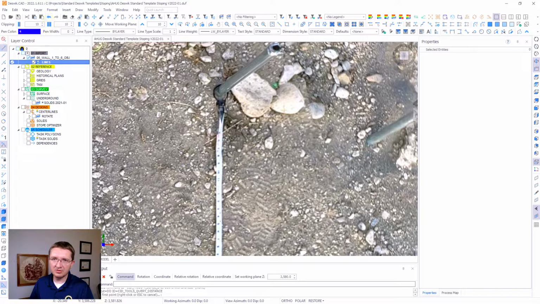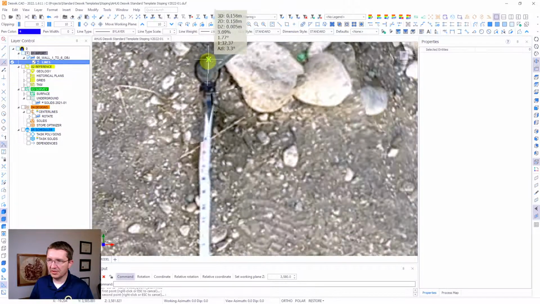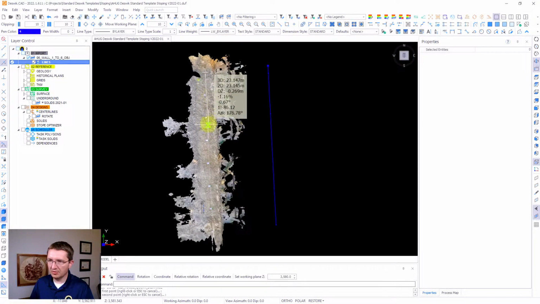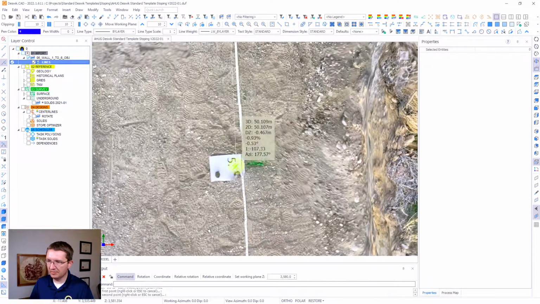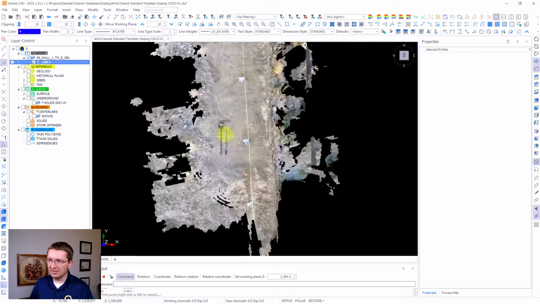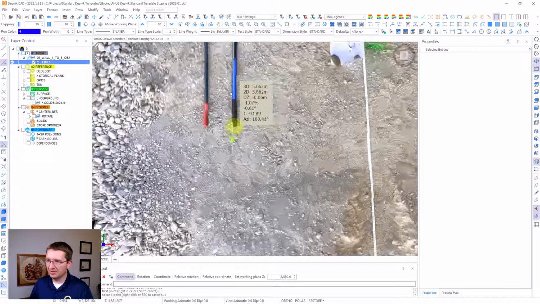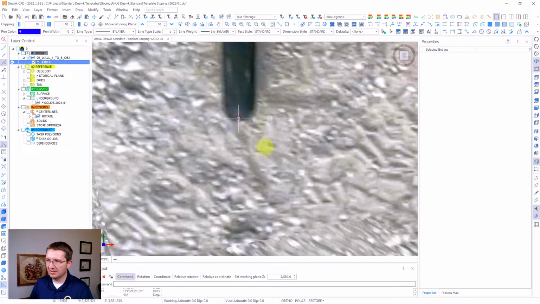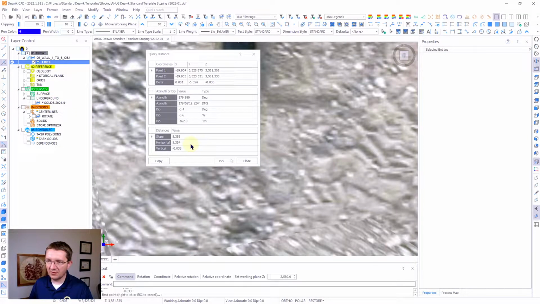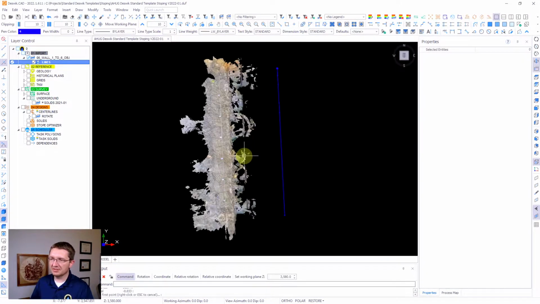Now let's check the distance from here. 1, 2, 3, 4, 5 to there, 50 feet, right on. And let's see how long our rake is. So from here to the end is 5.3 feet. So that is the scale command.